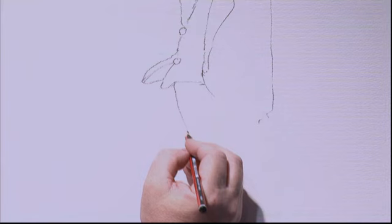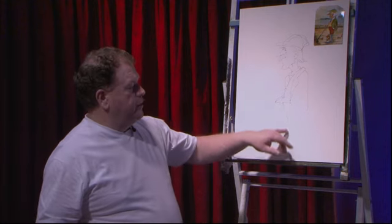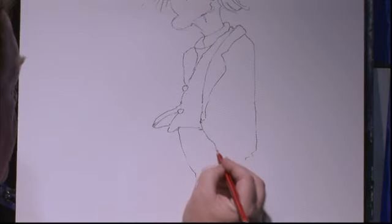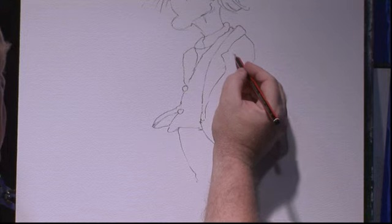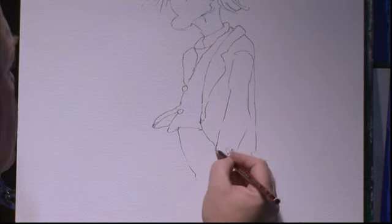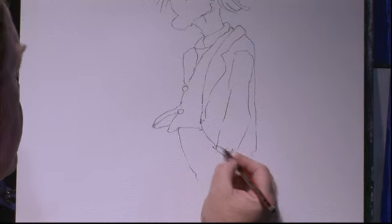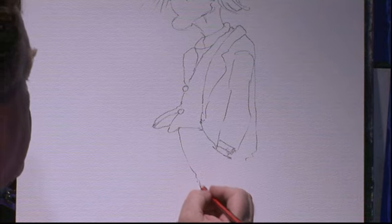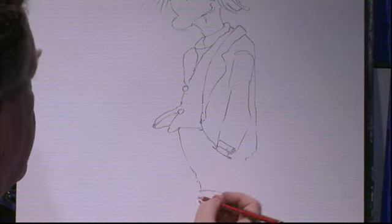And from here then, he wears his Wellingtons, and they're all tucked into his +4s here. His +4s are tucked into them. Now, his arm comes down here, hand in the pocket, and here's his Wellingtons.